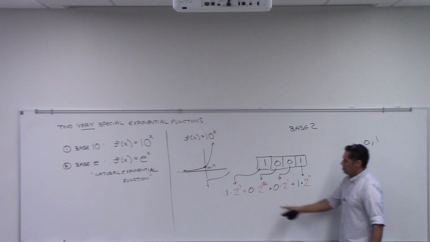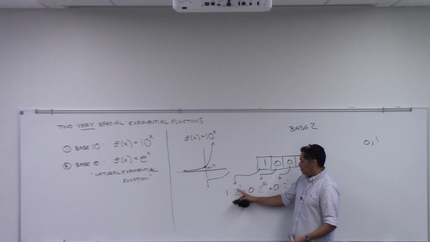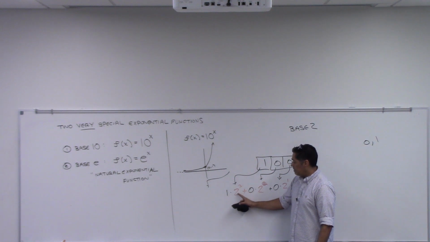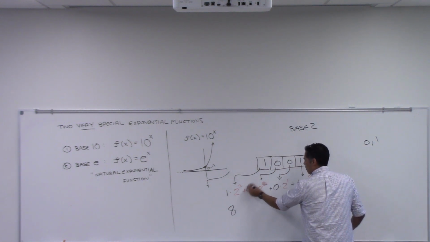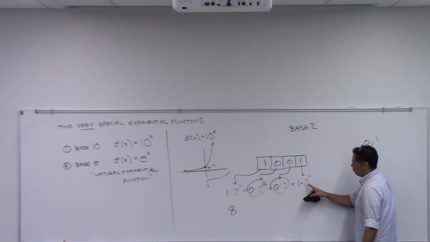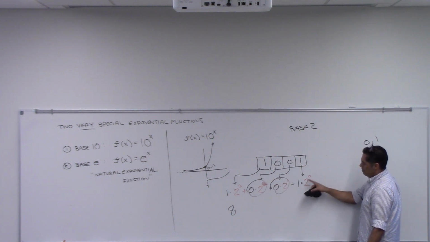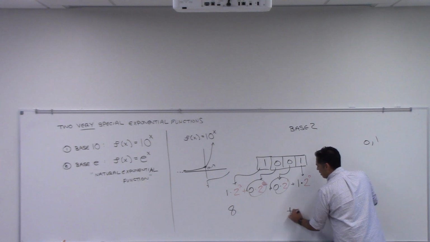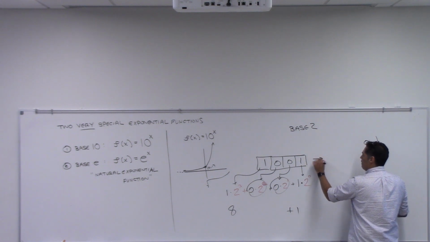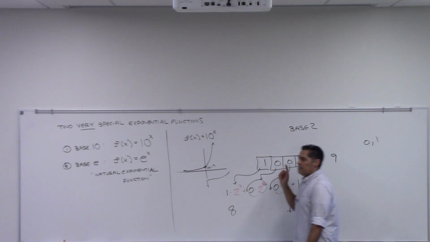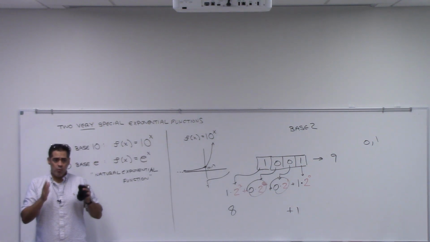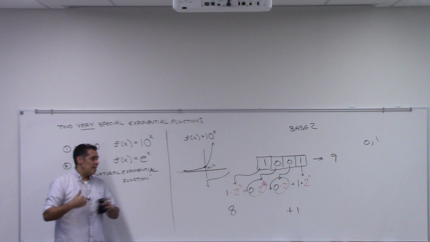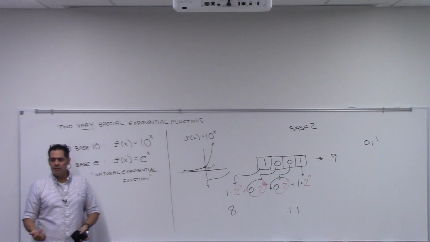So what is 2 to the third for us? What's 2 to the third in base 10? 8, right? So this would be 8. We have 1 8, so that's 8. And then this is 0. That's 0. And then what's 2 to the 0 for us? 1. 1 times 1? 1. So plus 1. So what is this number? 9. The number 1001 in binary is 1001. In base 10, it's the number 9.